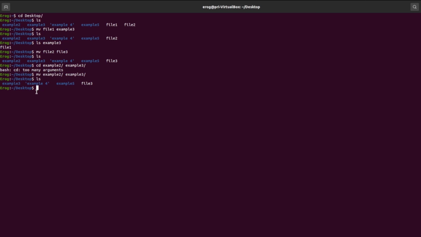And you see that my example2 folder is now moved into the example3 folder. Now let's move example2 back to the desktop folder, and you can type in the command like this, with its relative path and the absolute path of the destination folder, and our folder came back to the desktop folder.